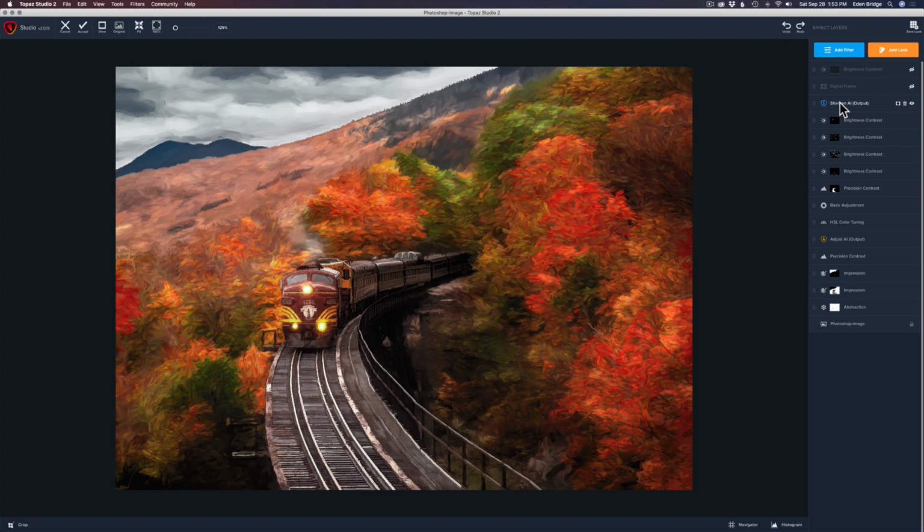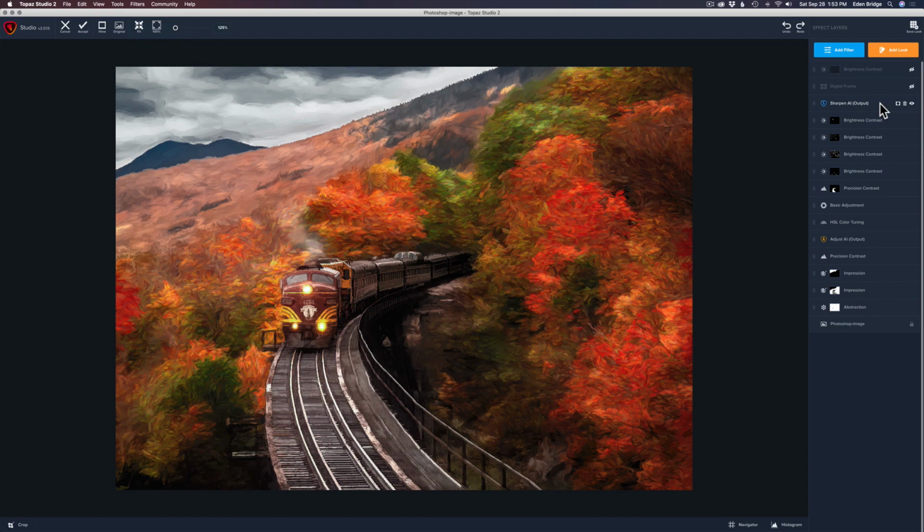It's a filter that you purchase separately, and you can come up here to filters and go to plugins, and you can launch it right from here, Sharpen AI. It's a very simple filter to use. I'm going to do a video where I go over it in detail, but it's super easy to use, and it's super effective. I truly, truly love it.